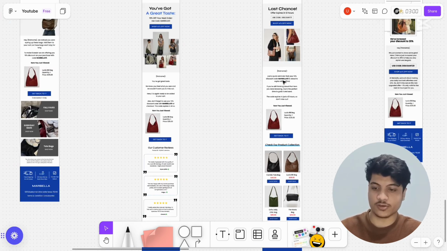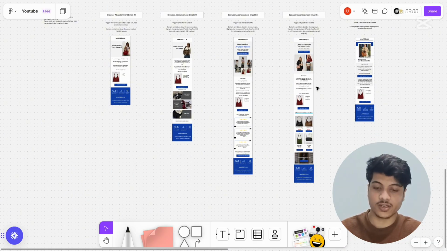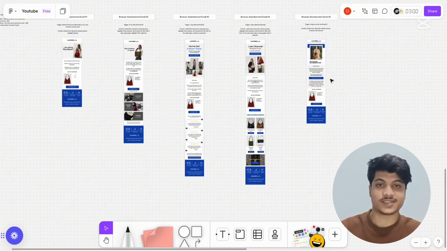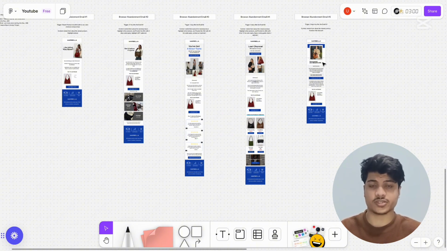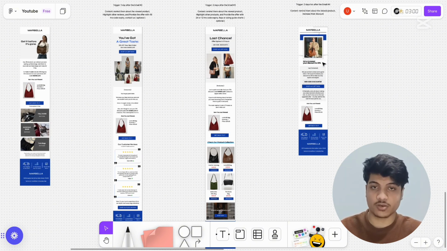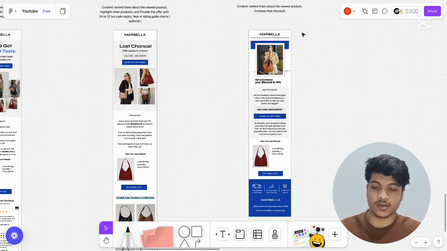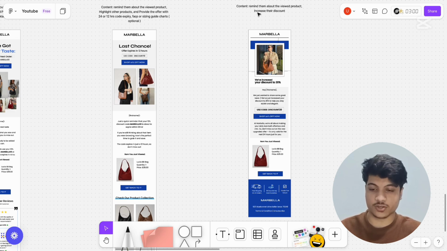So this email is similar to the email that I showed you at the beginning, but here we have added the increased discount, and that's it. But if it costs your margin, then I won't recommend increasing the discount. But for this brand, they were okay with this, so we just added this email. And you can also make a plain text version of this one instead of design based, because there's a high chance it will land in the inbox. But yeah, if you just make it design based, it's all good to go.